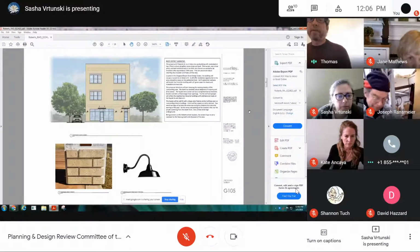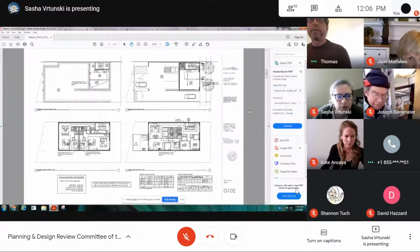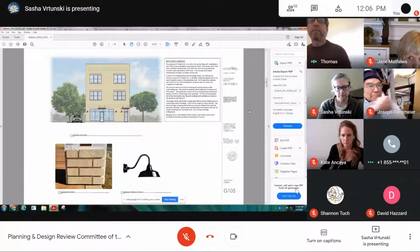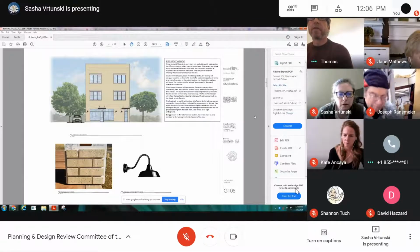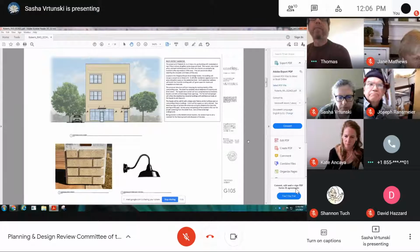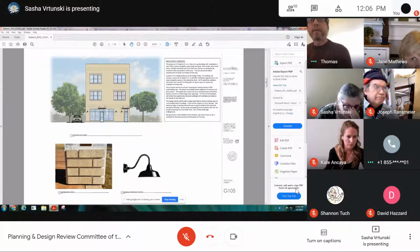So this is kind of talk about the design. This area is the Clingman Depot sector, and in that regard, we wanted to provide residential. And as I said, my client is also really interested in keeping an art gallery on that low pedestrian level as well. It is a 3-story building, so the gallery and parking will be on the first level. We did attempt with the sloping to provide parking at a lower level. It didn't work out just because the ramping just didn't work. It wouldn't function properly. So we do have parking with a smaller gallery space on the front side.